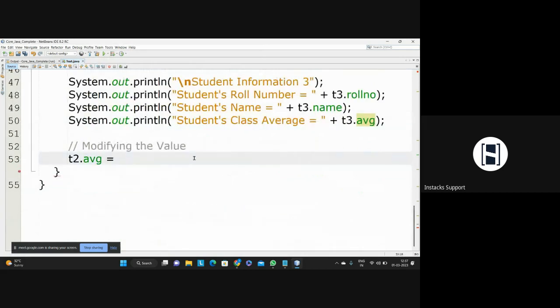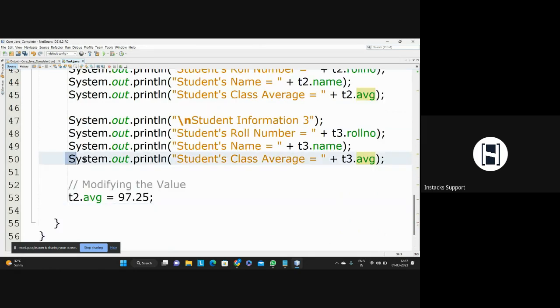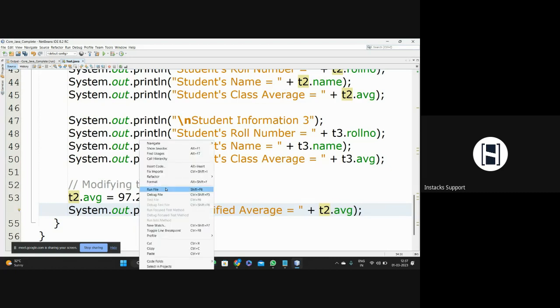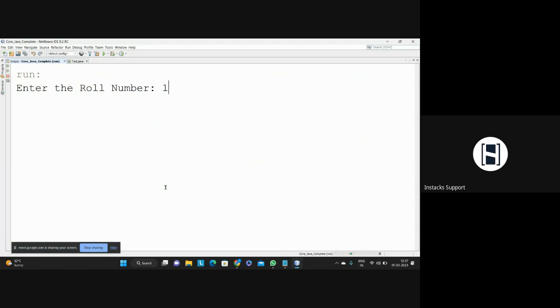I am increasing it, saying 97.25. Now I am going to print it: modified average is T2 dot average. Now let us run it again. Let me give the same input.